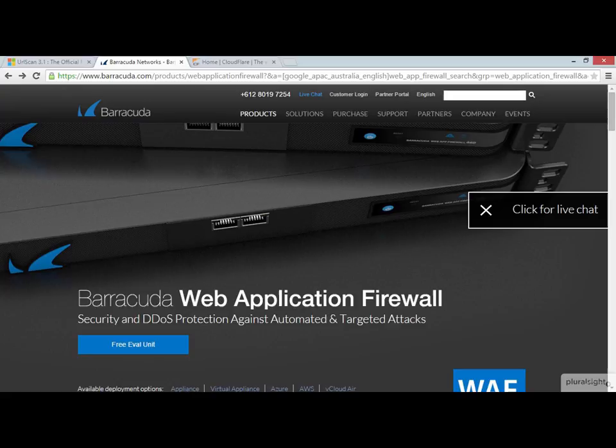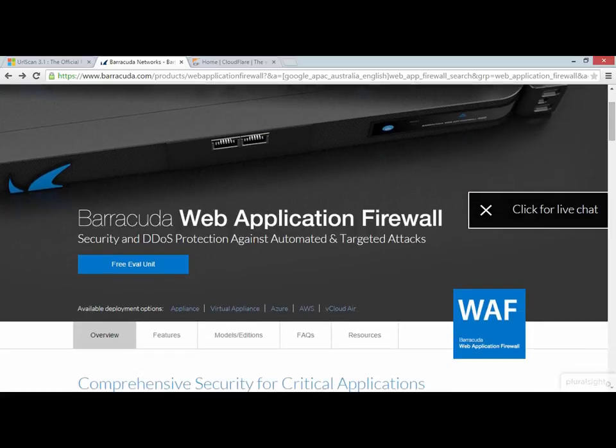Now Barracuda can be a physical appliance, can also be a logical appliance. So as we can see a little bit further down the page, it can be applied to things like Microsoft's Azure or Amazon's AWS. It can sit in those cloud environments in front of that web app and provide all the sorts of benefits I've already mentioned, plus a whole heap more.